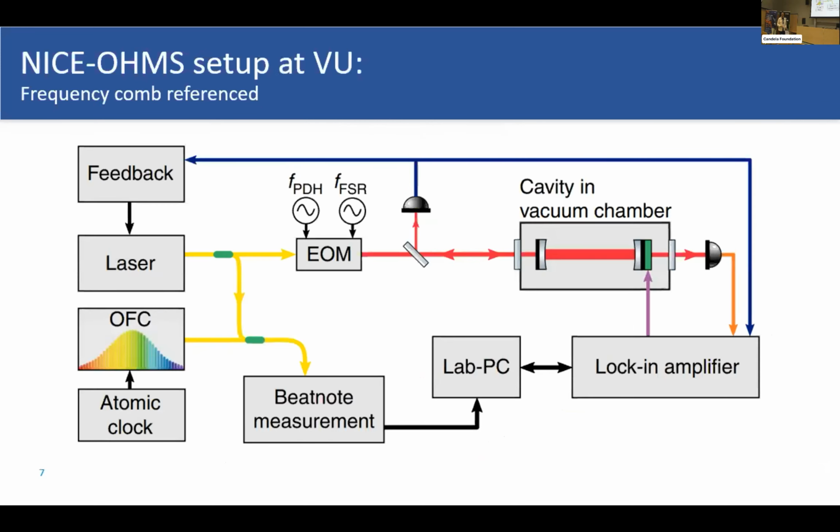This is the dumbed-down version of our setup, schematically. We have our diode laser, which is doubly modulated for locking purposes and for the spectroscopy purposes. Afterwards, we capture the light in a photodiode going to our high-speed lock-in amplifier, which also gives us the second modulation of the piezo. And of course, a very important part is the referencing with the optical frequency comb, which is referenced to our in-house atomic clock.